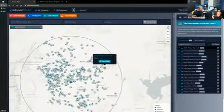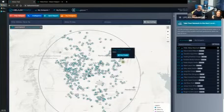Now, even further than that, if you want to dig into what these hotspots are doing, you can view those details. And there's just so much in the pro version. I can't stress enough the amount of work we put into the pro version. I mean, it's tenfold. It gives you so much insight. We're going to show it to you guys, and it is available to you guys today. So I'm going to just show you a little bit in here. I'm more excited about the pro version, and I think everyone else is as well.